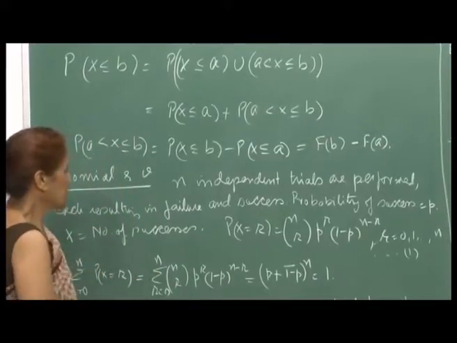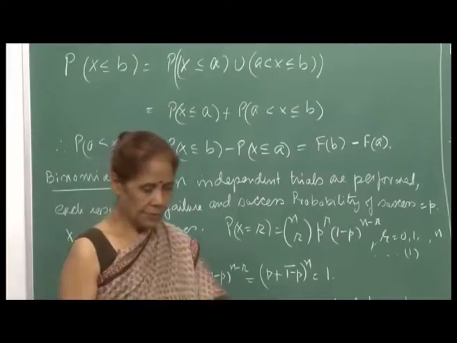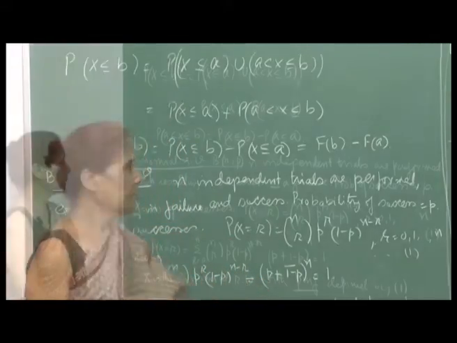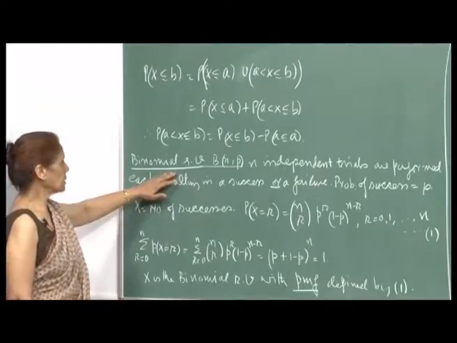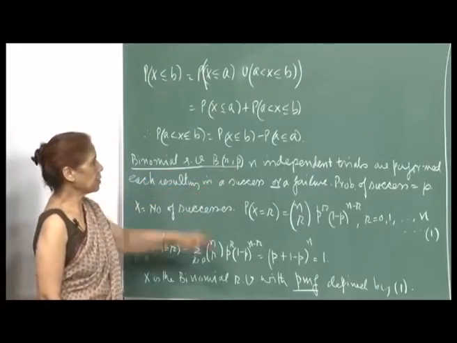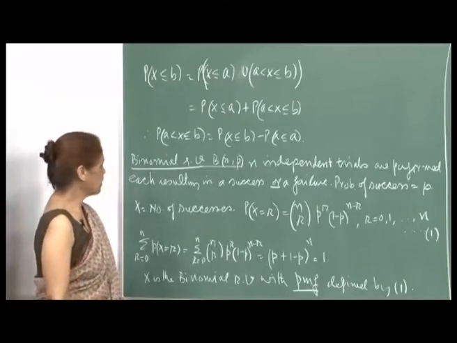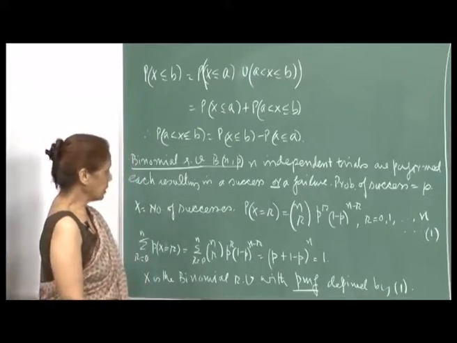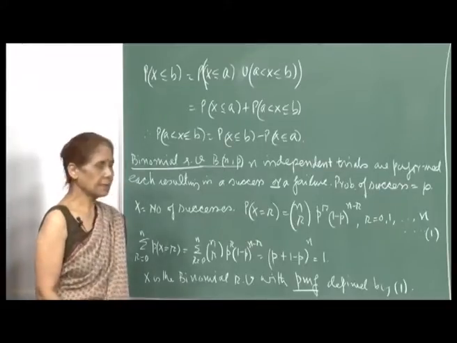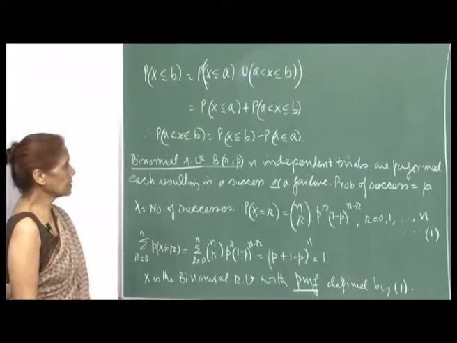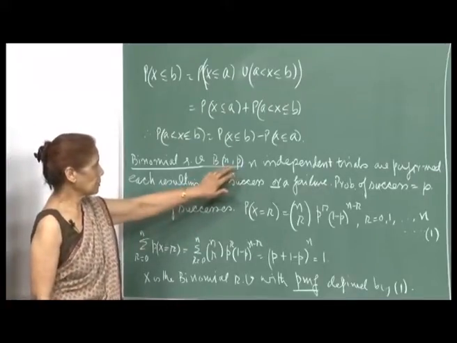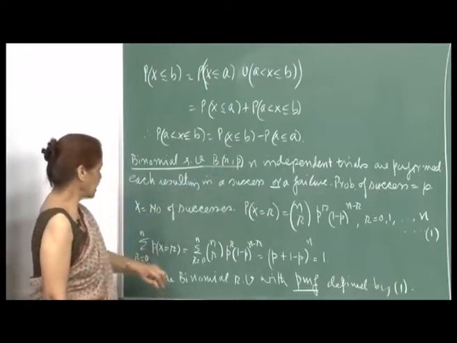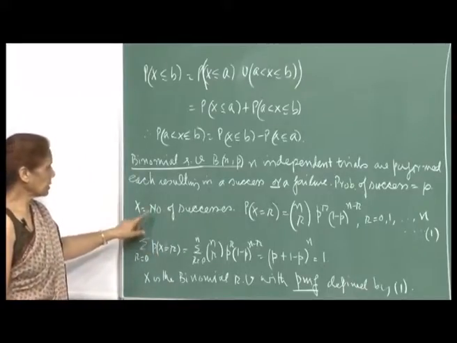So, this was for lecture 5. Now, I will start defining, since we have already talked about the Bernoulli random variable, which was a very basic discrete random variable, a discrete random variable known as the binomial random variable, and the notation is b(n, p). Here n independent trials are performed, each resulting in a success or a failure. Probability of success we say is p, and that is why the notation b(n, p): the number of trials is n and the probability of a success is p. And so X, the random variable, denotes the number of successes.